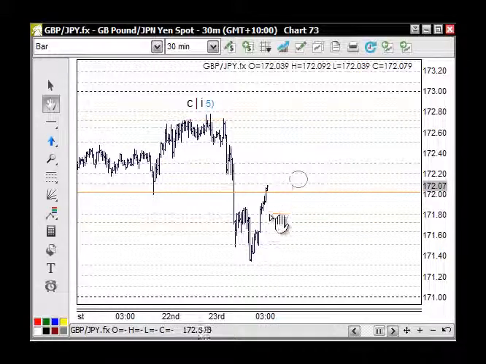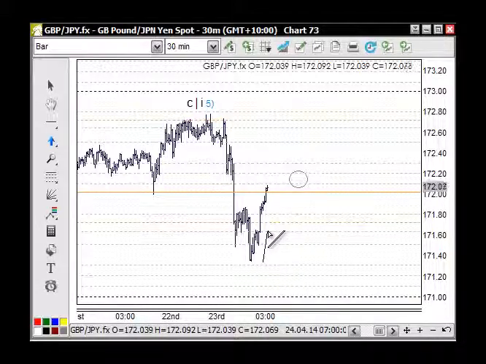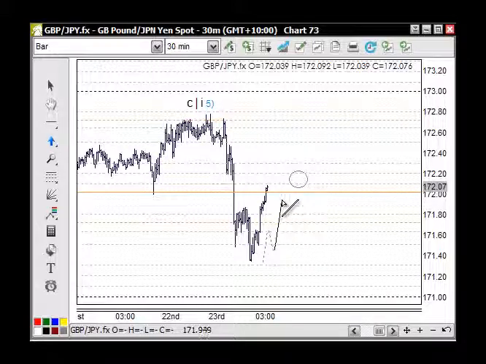This move up here also appears to be impulsive as well, just like I pointed out in the other one. So up for 1 to here, back for 2 to here. We can have the 3rd and the 4th into here, but I think this is still going up through here. So basically what we want to see here, once this is completed into the 172.20 area, is a corrective move here. After the corrective move, if you can find support here on 72, we'll then go long and look to add on top of 172.30 as well, if that's the case at this point here.